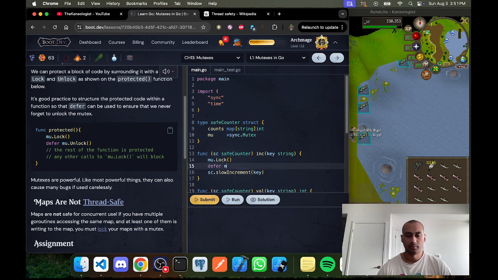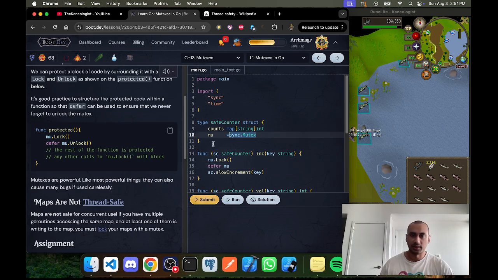Defer mu.Unlock. I would have had to go sync.Mutex, but since it already has it in the struct, I can just call sc.mu.Lock and then sc.mu.Unlock.